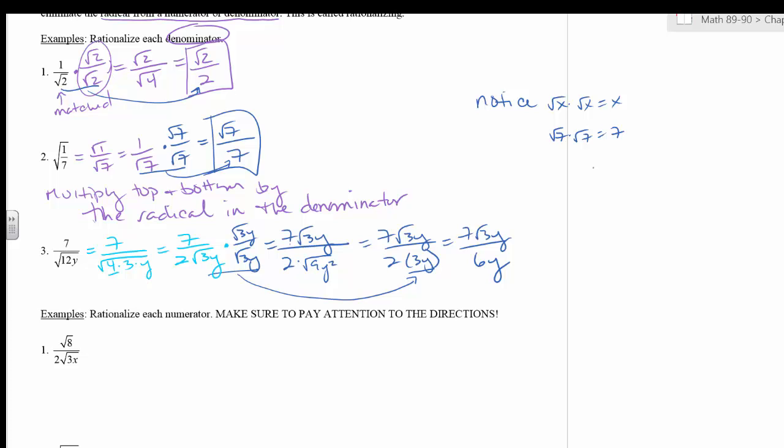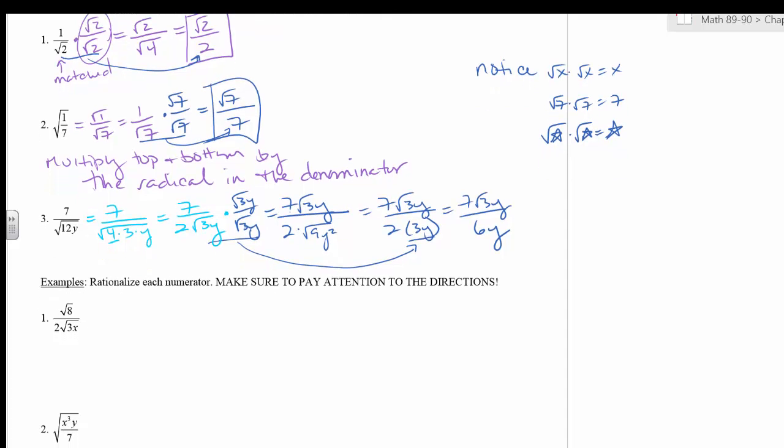And then if you get, let's say, square root of star times square root of star, guess what you're going to get? Star. It doesn't matter what's inside. You're just going to get whatever's inside because you're squaring a square root basically, and those are opposites of each other. They're what we call inverses. So you have a square root, you have 2 square roots, and you're squaring that, so you're undoing the square root essentially, and you just get whatever's inside. So that will make a little bit quicker work if you notice that pattern.